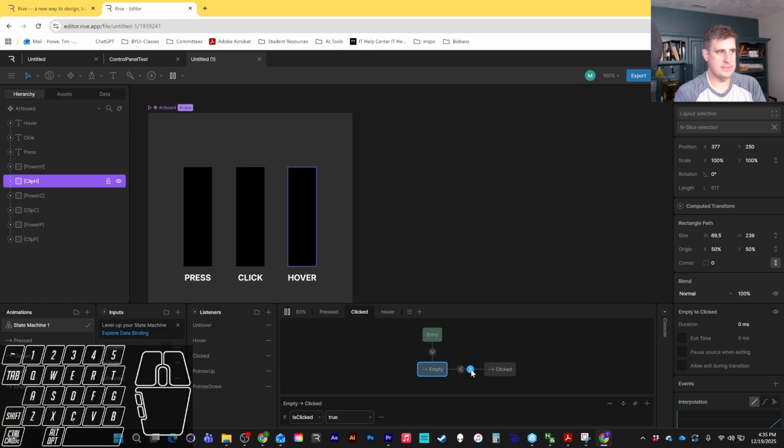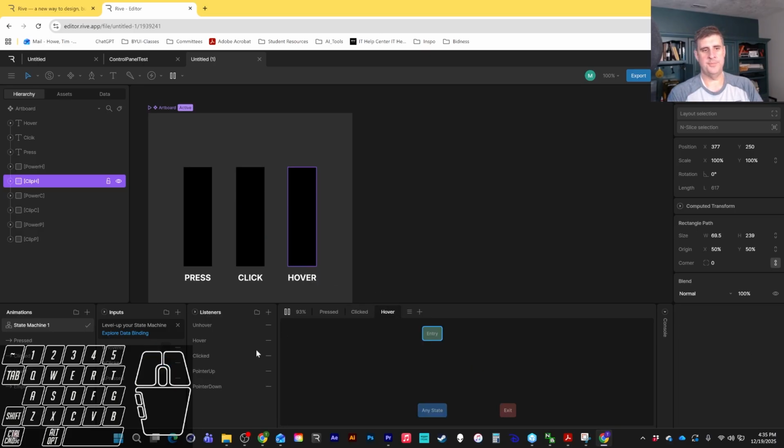So on the right-hand side, on the right-hand click, I'm going to set this to be 0% because I want it to just stop playing whenever I'm done clicking it. And then heading back the other way, I'm going to set this to something like 200 milliseconds. And so when I click it, it goes, and then when I click it again, it kind of fades wherever I'm at. Awesome.